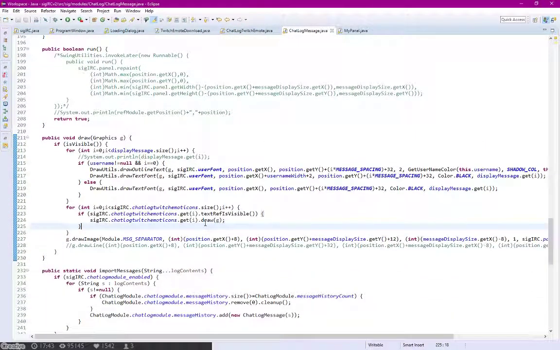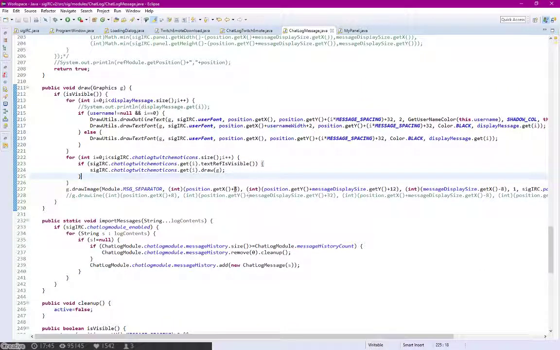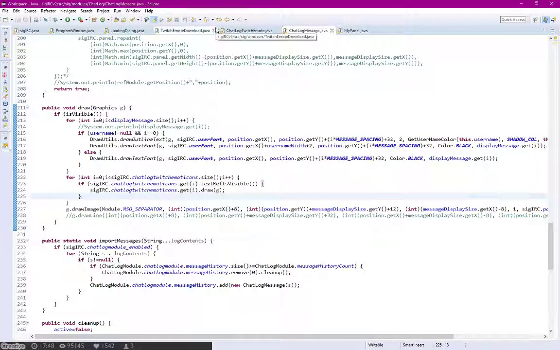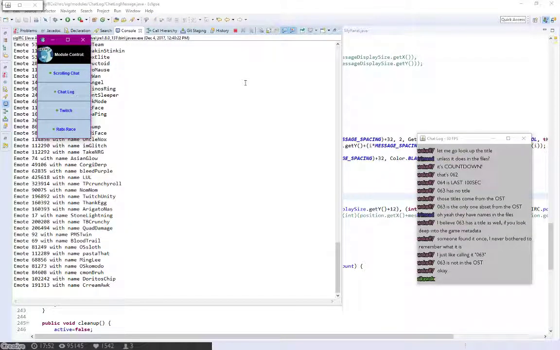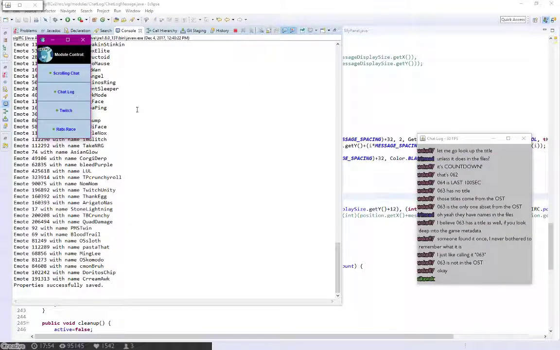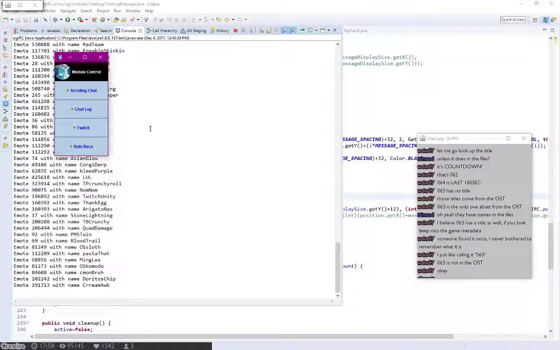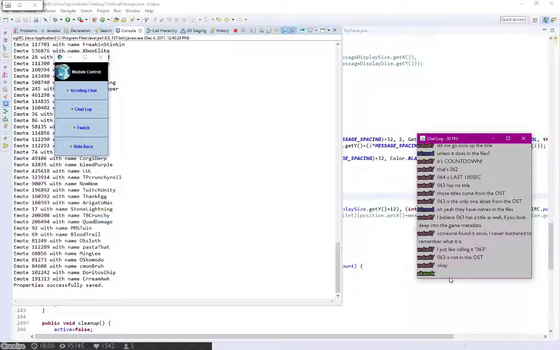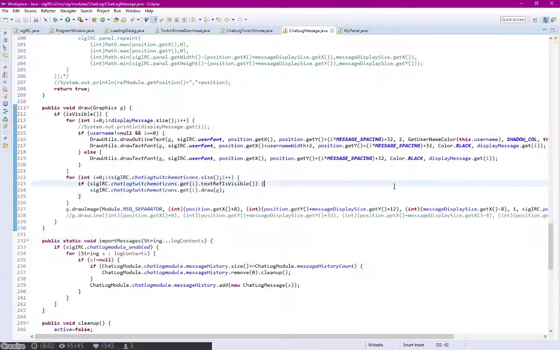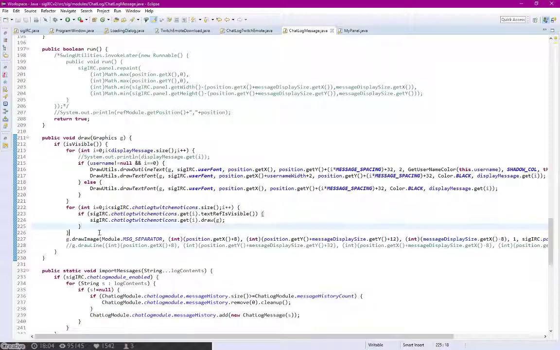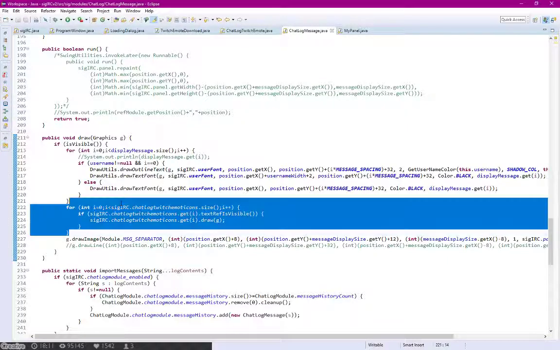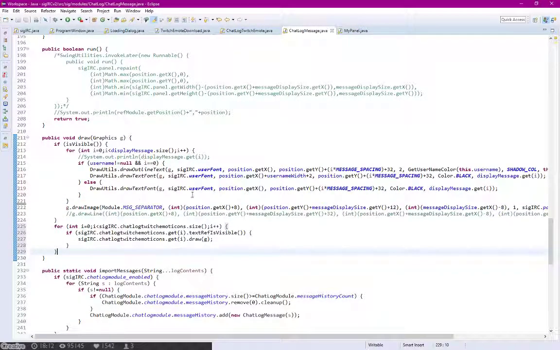Need to fix it. It only happens sometimes, which is the really perplexing part. There's no emote there. Why is there no emote? If is visible. How about outside?